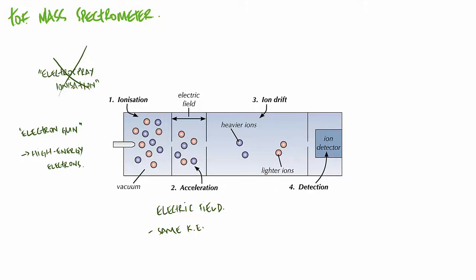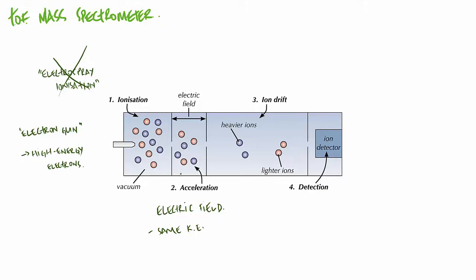However, some of these ions will be smaller than others. The smaller ones will therefore be moving faster. They will be accelerated more than the heavier ones. And that's all back down to the idea of kinetic energy as half mv squared, which you're not expected to know about, although they have thrown that into exams and got you to use that.